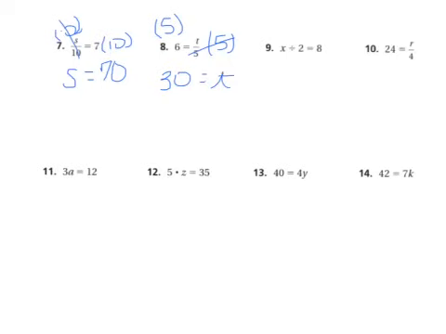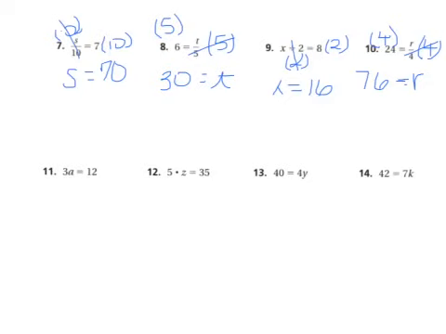X divided by 2 equals 8. I need to get rid of the 2. The opposite of divide by 2 is times 2. My 2's cancel, so x is going to equal 16. And the last one, let's get rid of that division by multiplying. So I'm going to multiply each side. 4 and 4 cancel out, leaving me with r, and here we would end up with 76. So r equals 76. Let's try some division.